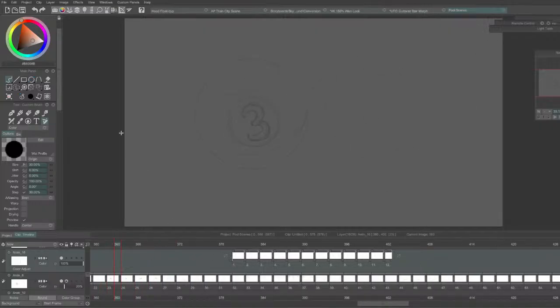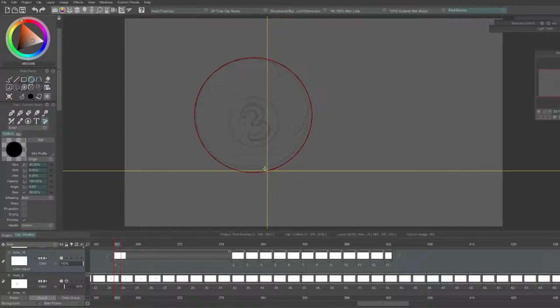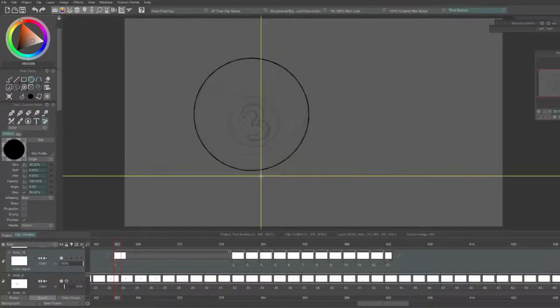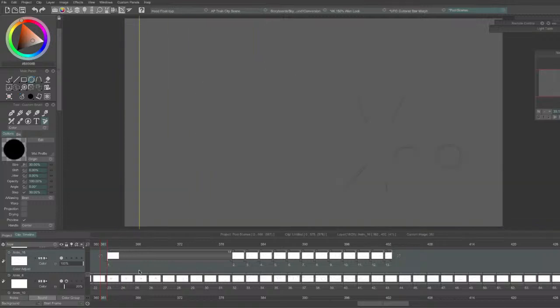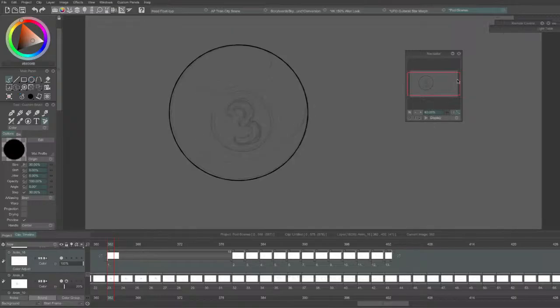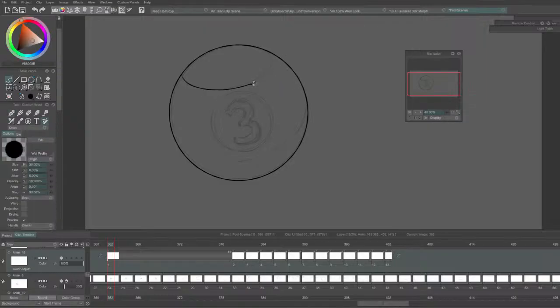So yeah, something like this 3 ball, I can basically just draw it once and then move it around so I don't have to redraw every frame. If this was twisting or turning or doing weird stuff, then I'd have to draw every frame. But for this particular section, I can get away with reusing this asset so that it won't be something I have to keep redrawing.